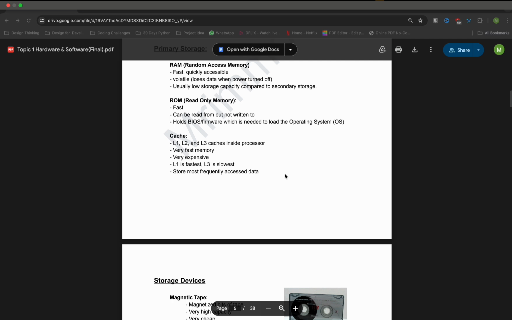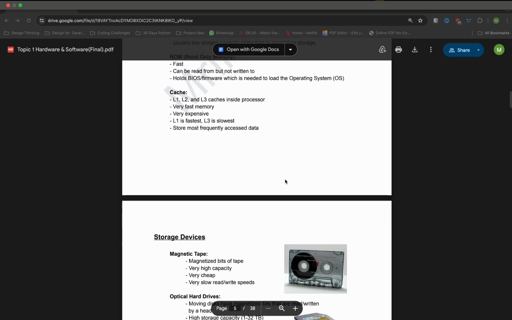Like when you click on your keyboard, how does your PC understand this is your keyboard? Your operating system helps them to recognize that this is a mouse, this is a keyboard, right? So we are using ROM to install our operating system. That's the simple way to use the ROM.